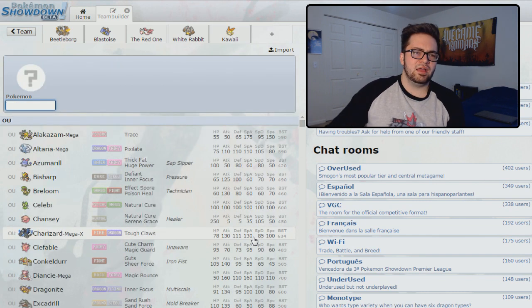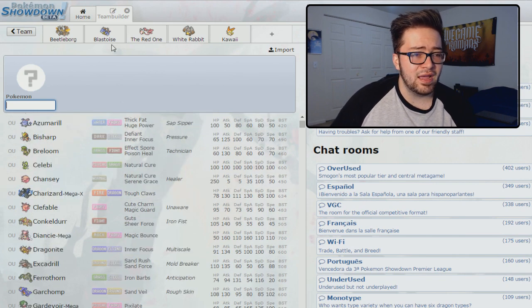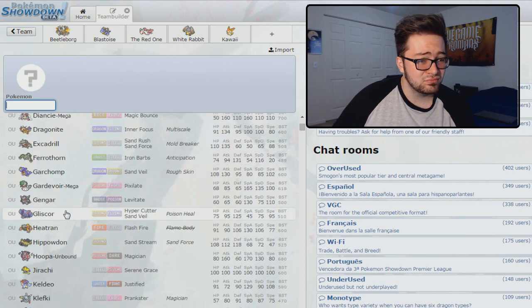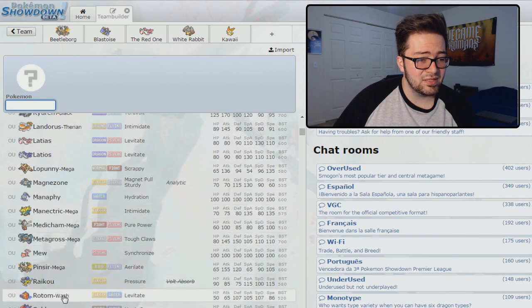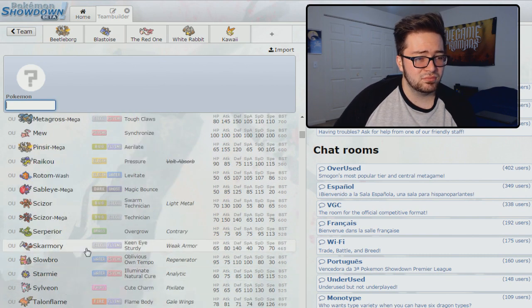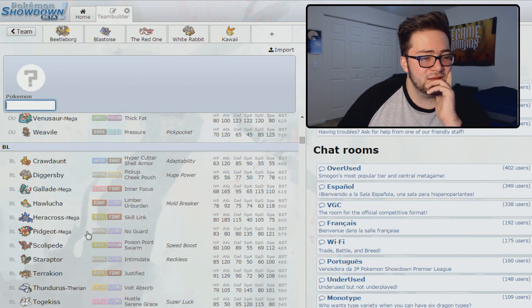So, now we do have 2 Mons that are weak to rocks. I do have that. I do want a Hazard Setter, though, because we don't have much means to set them right now. Skarmory? No. Give me a good Hazard Setter.